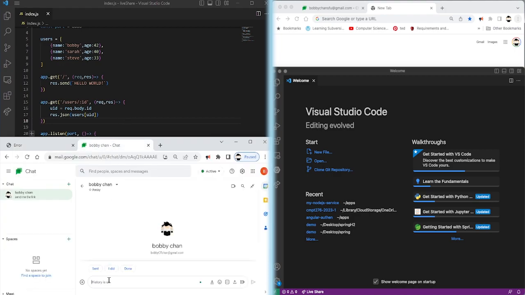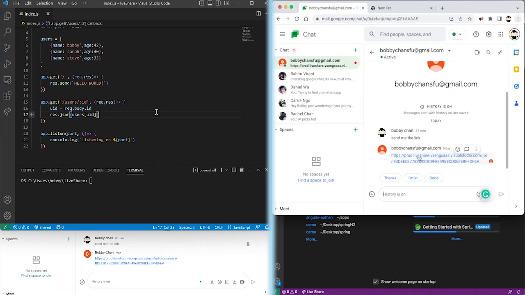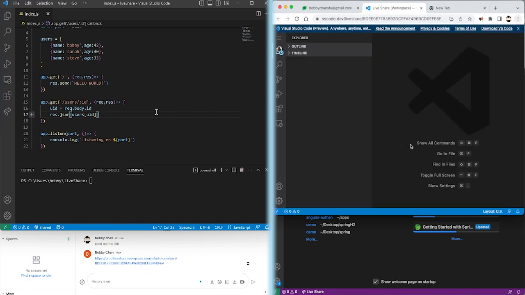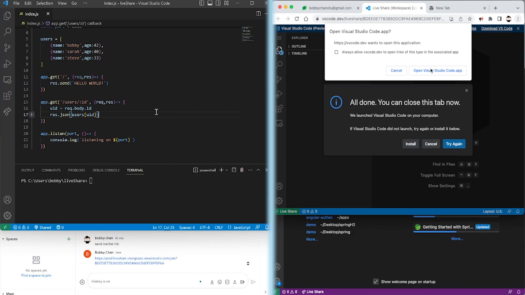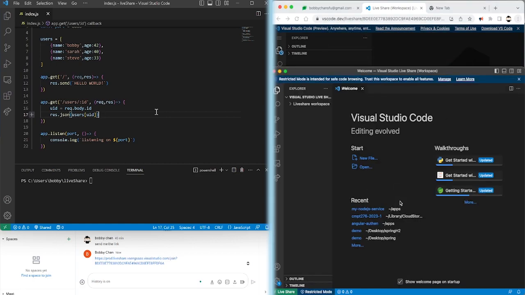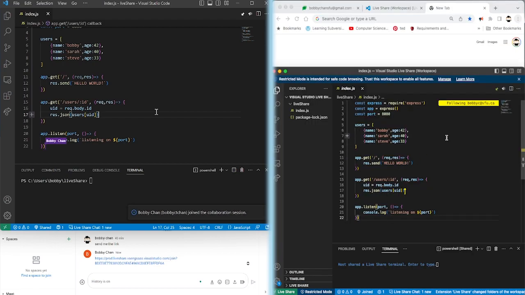So let's say I have the observer on the chat here, and I'll just send the observer the link. And over on the observer side, I'm going to grab the link. It actually goes to a web version of this IDE, which is pretty cool. But I'm just going to open this up in a local application in the local Visual Studio Code. So I could actually also interact with this on the web, I believe.